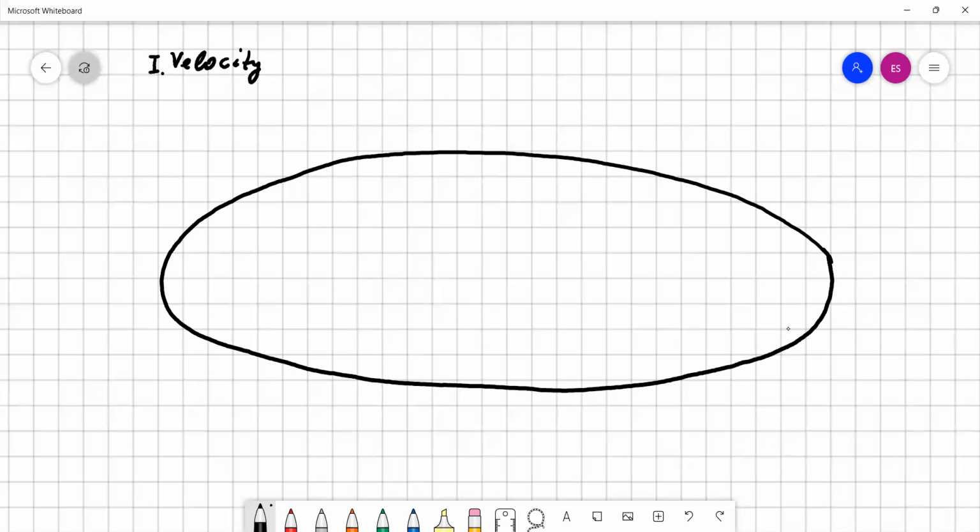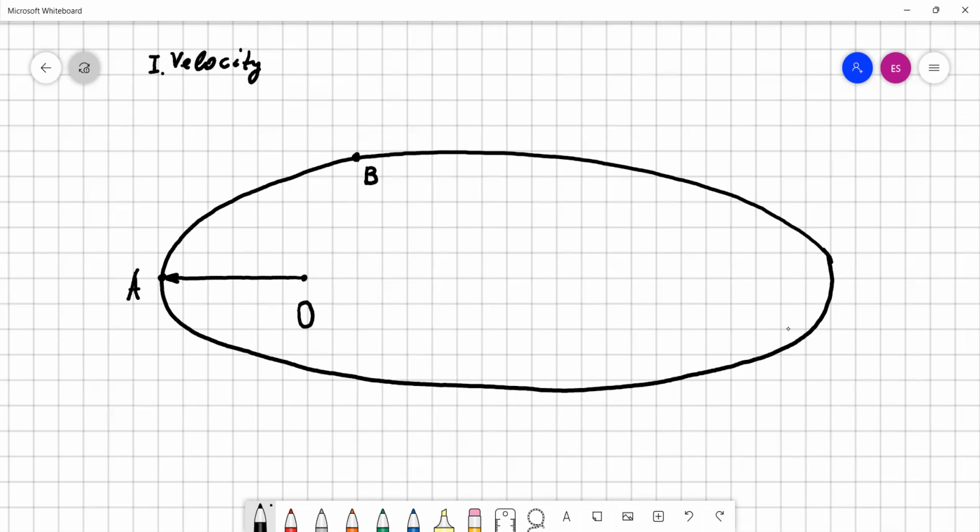On this oval, choose a point O, which is going to be our origin, and pick 2 points, A and B, around 1/8 of the oval distance. That's going to be my point A, that's going to be my point B. Now they are asking us to draw a position vector A. What is a position vector? A position vector connects the origin to the point. So that's going to be my position vector A.